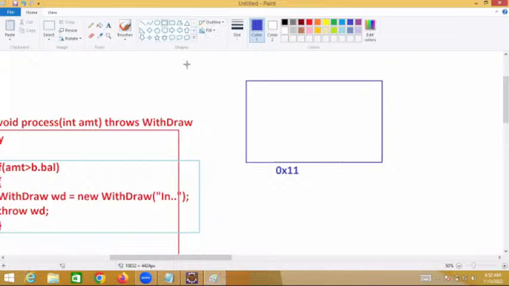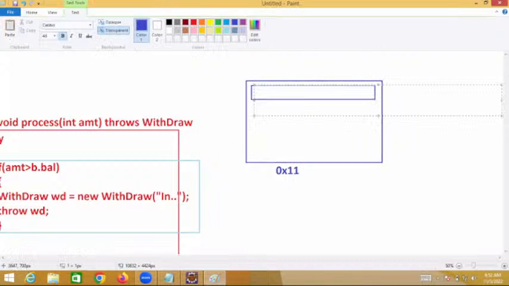Now, while object creation, the message is bound: Insufficient fund.